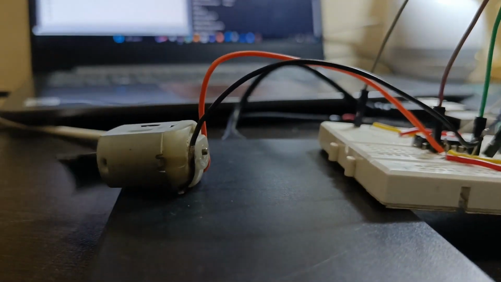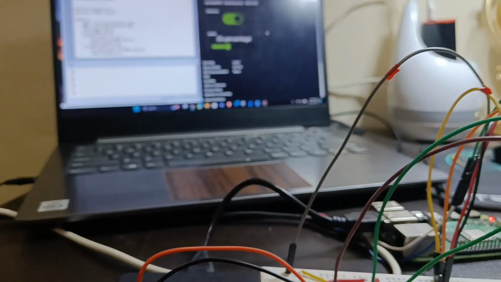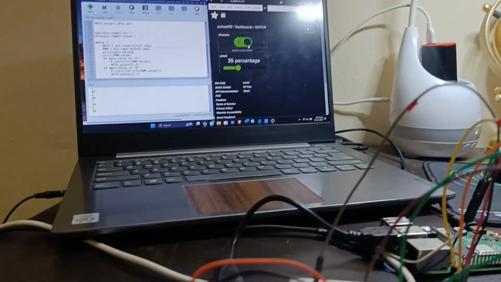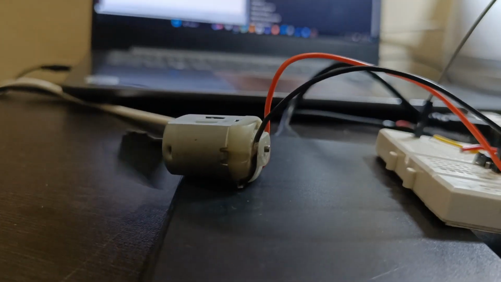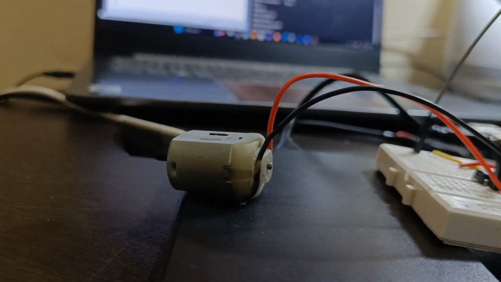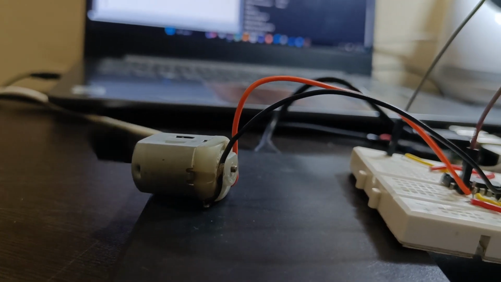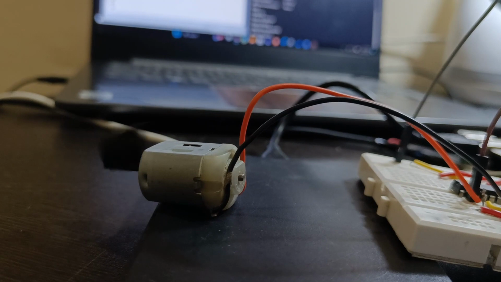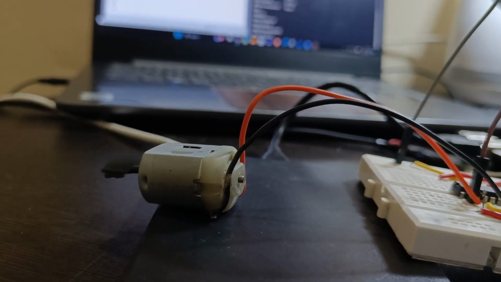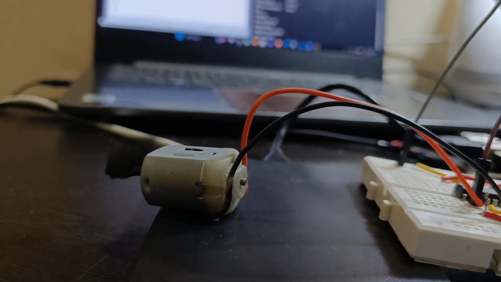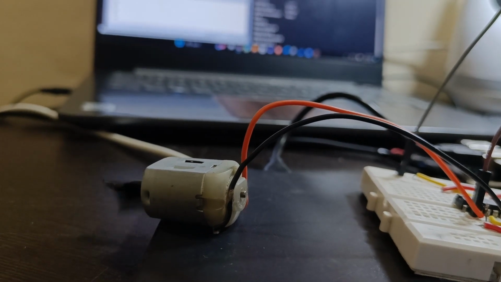So this is about the DC motor. The stepper motor will be similar. We have to use the same dashboard for both of them. You need not make a different dashboard for the stepper motor. Just keep the steps the same for the stepper motor and the DC motor. You are just using the feed for the channels. You need not change anything.